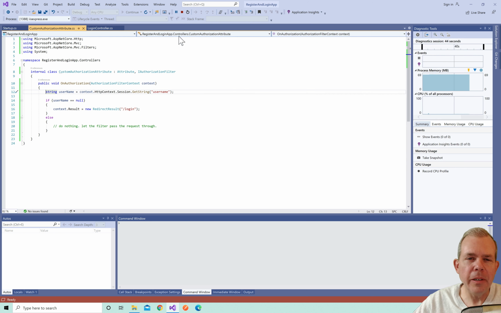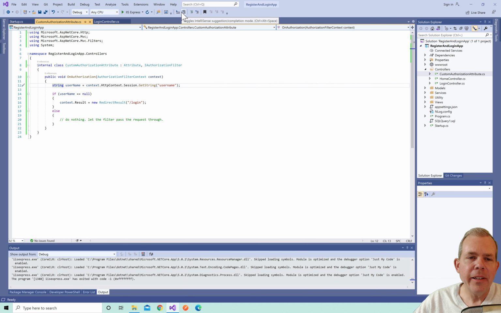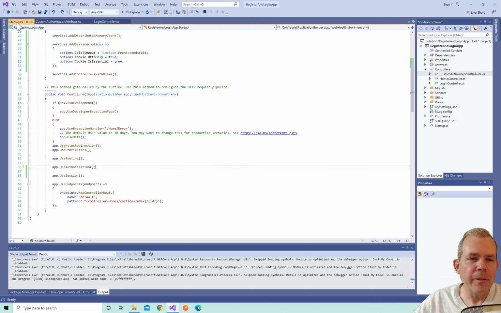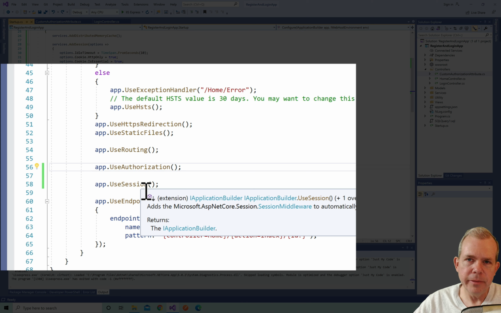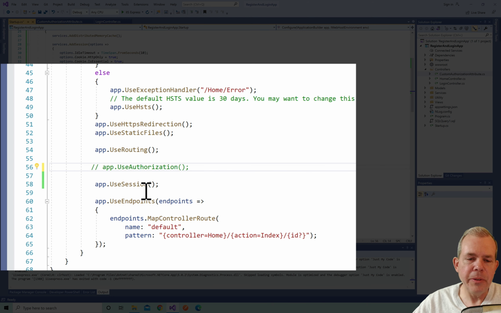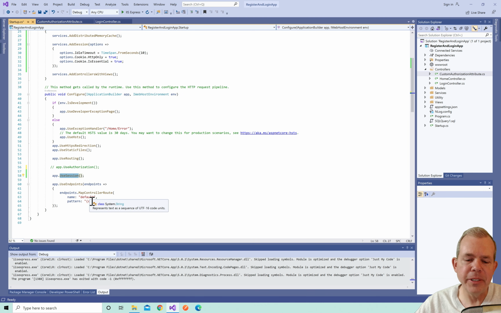I'm going to close here and stop my application. And let's go back into the startup file. So what I put in here on line 58 was called use session. But I noticed something else that's already in here. It might not be in yours, but it is in mine. It says here, use authorization. So remember I mentioned that authorization is something we're customizing in our version of the application. So I'm going to remove that, and then I'm going to use the sessions now as my authorization system. So let's save this and try it again.